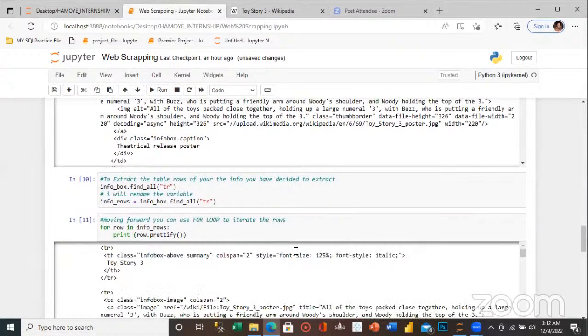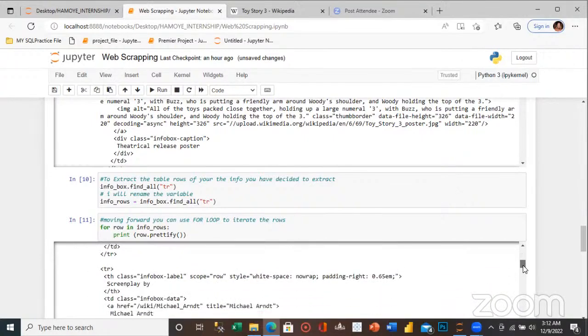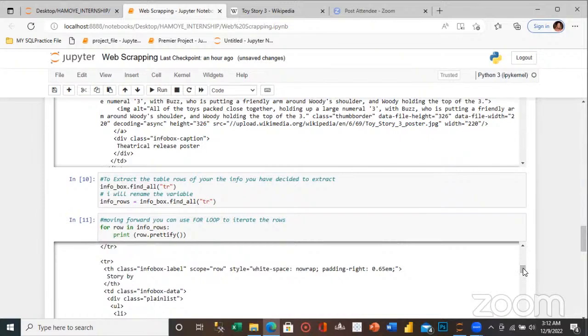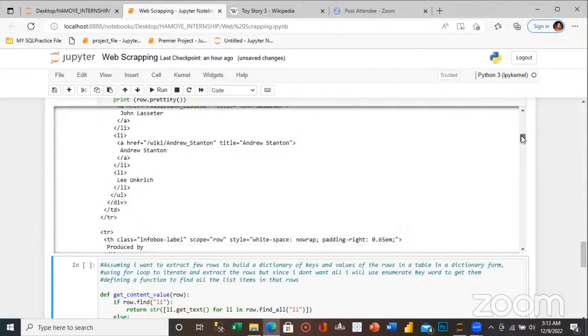If I run this, I will see all the table rows. You can see what I'm trying to do, right?